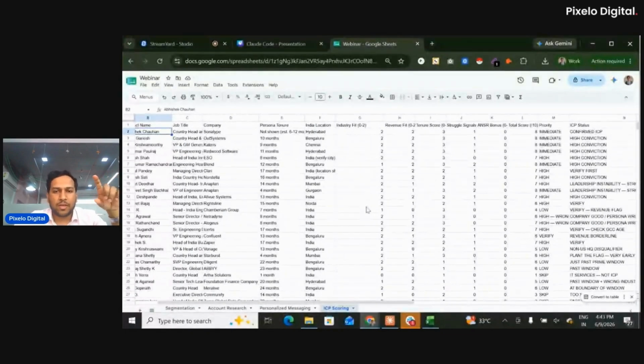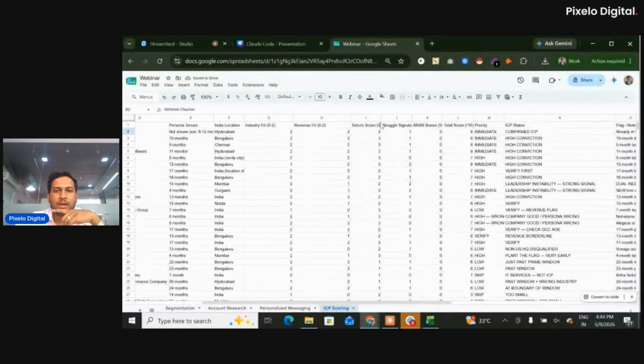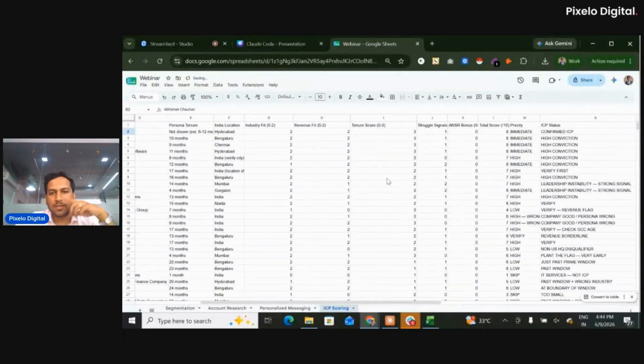Based on that we gave it a score. But then we also had the revenue metrics, so based on this revenue we also gave them a score. After that, we only wanted GCCs who are very new, let's say under 6 months, so we gave a different score. I'm just giving an example here. So there were different scores here.